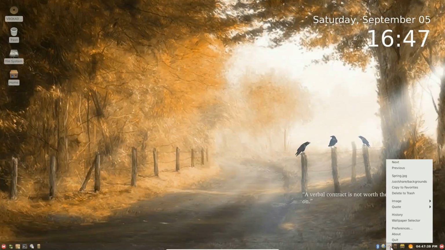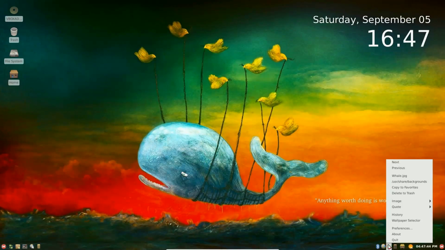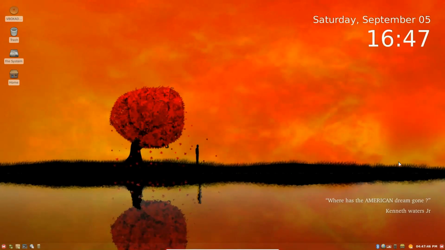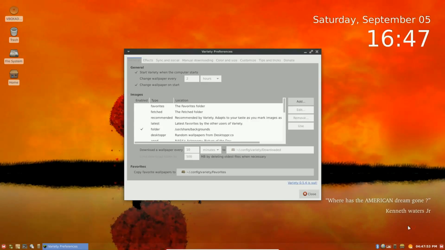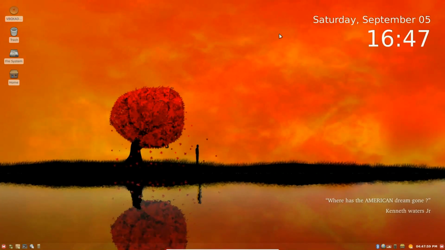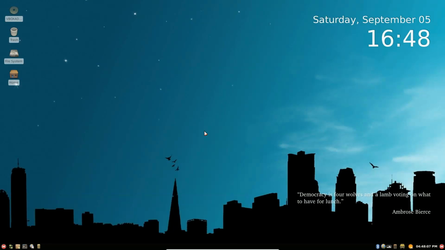Here's the wallpaper changer. We'll just go to that right away. We can see the different ones, and the quotes will change as I want them to. It already does it on a regular basis. It's timed. You can go into preferences and change all of that, and select a folder that will get all the graphics from, so you can use it any way you want with your own pictures and whatnot. Very interesting.